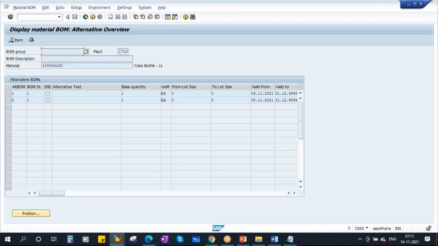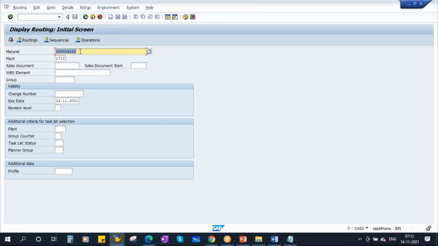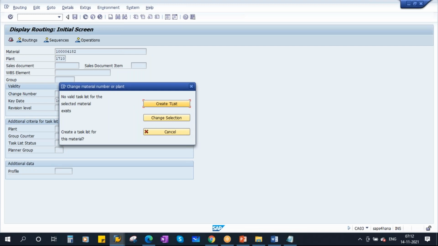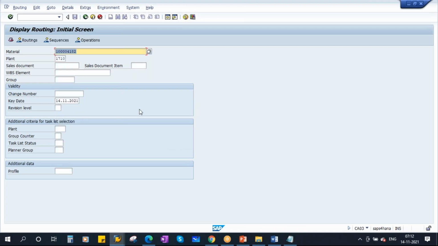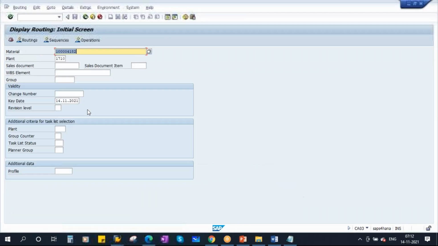So we created two BOMs, and at the same time, we created two routings also. Try to recollect previous classes. In CA03, this is the product, this is the plant.